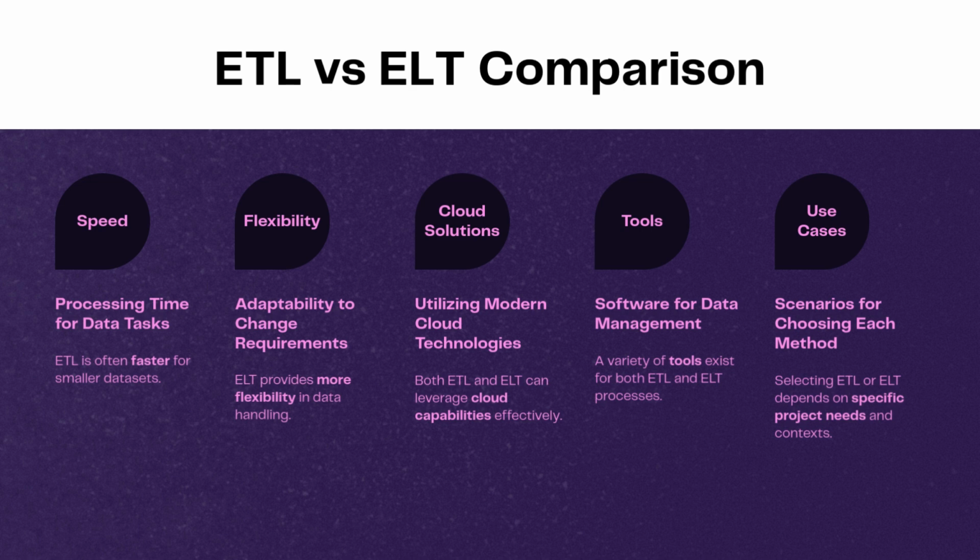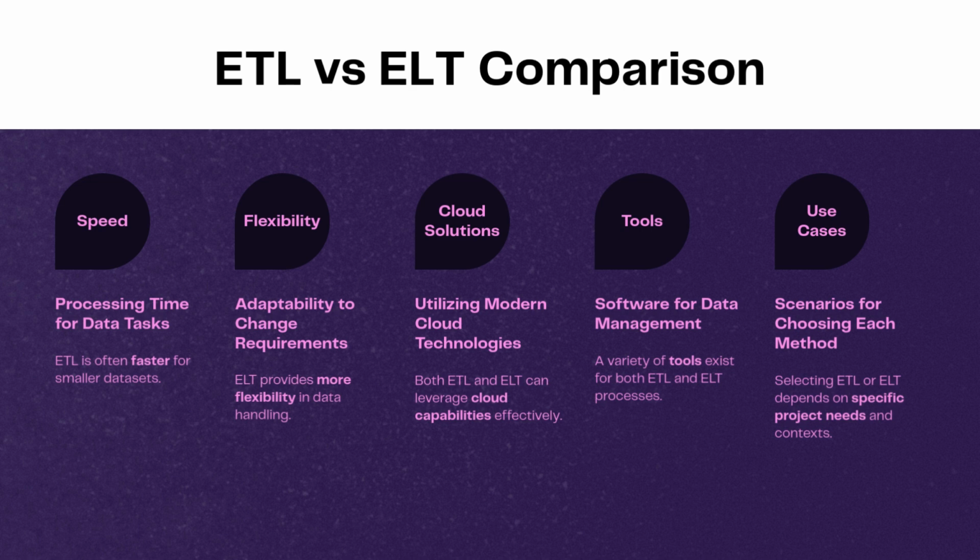So, when does the transformation happen? In ETL, it happens before the data is stored. In ELT, it happens after the data has been stored. Now, let's talk about speed. ETL can be slower, especially when you're working with large volumes of data, because the transformation step happens before loading. ELT is typically faster when paired with modern cloud-based platforms, since these platforms are designed to handle transformation at scale, directly within the storage layer.